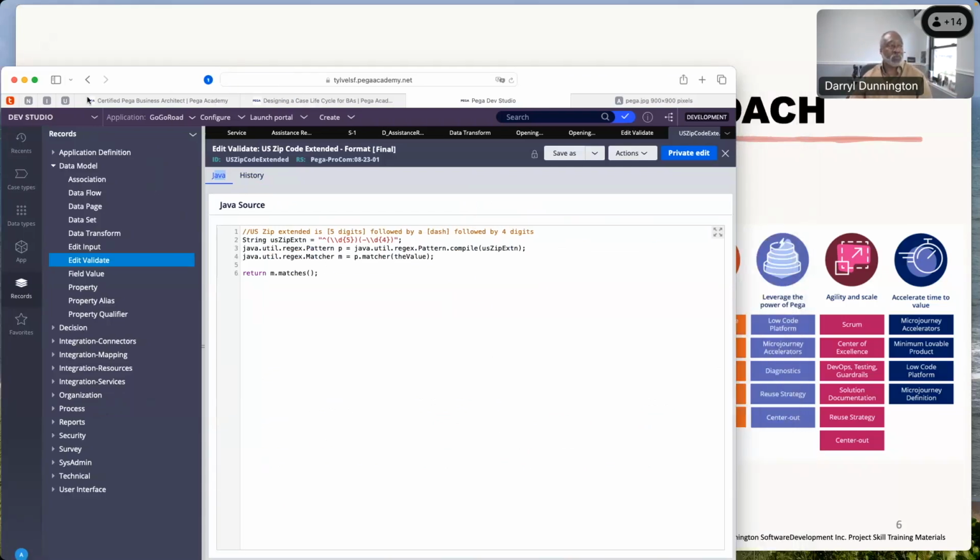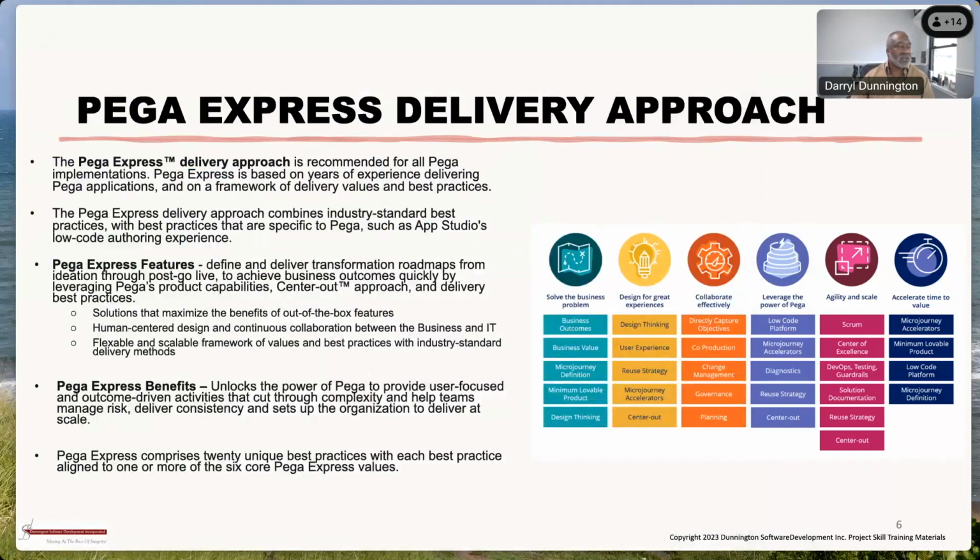And so what we're saying here is the best practice is to make sure that you use the OOTB, the out-of-the-box features first. If it's already written in Pega, use it instead of creating something yourself. Or if you can't use it as it is, make a copy of it, customize it, and then implement it into your solution.